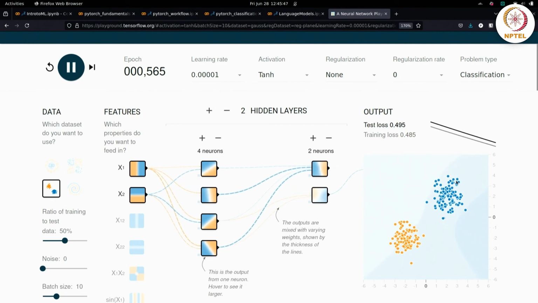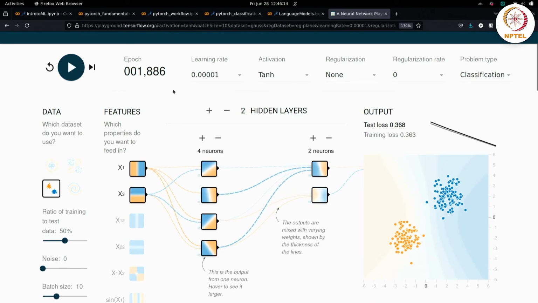You can see here that the loss is decreasing much more slowly, and the decision boundaries are coming up a lot more slowly, right? So that's how learning rate would impact how your model trains. You don't want a very large value, you also don't want a very small value, you want an optimal middle ground. You can see that the decision boundaries are becoming more and more clear as the network keeps on learning.